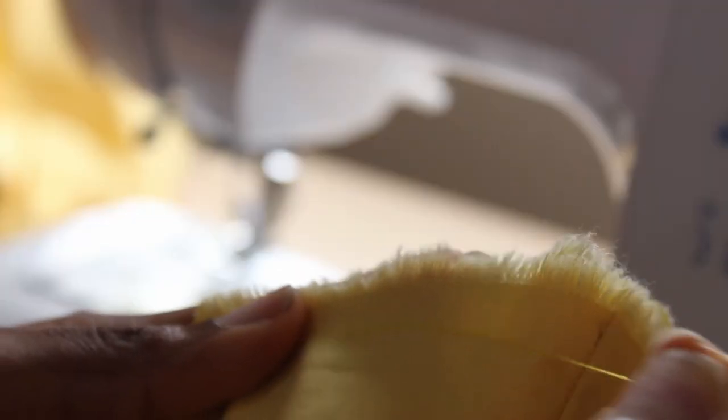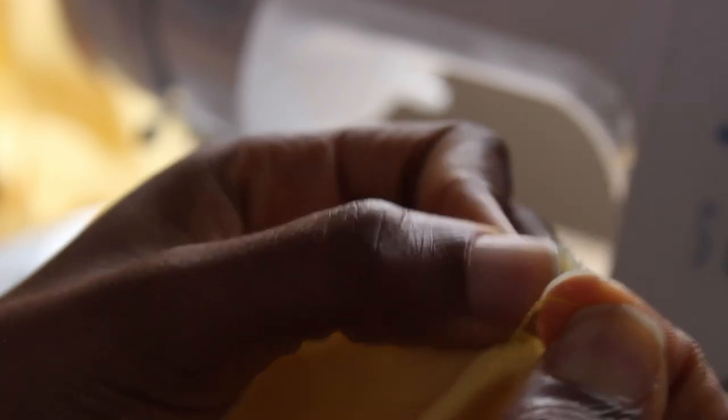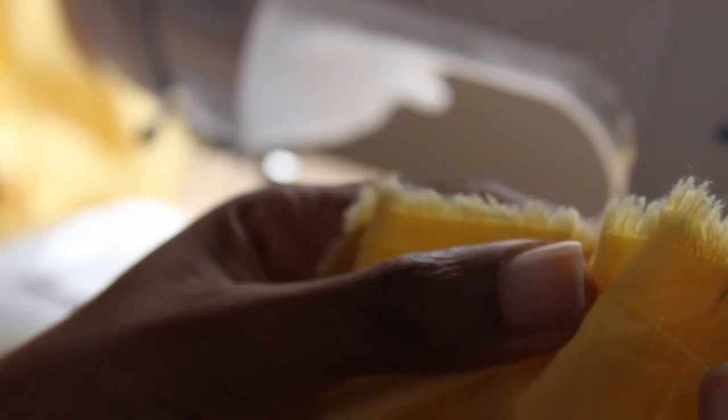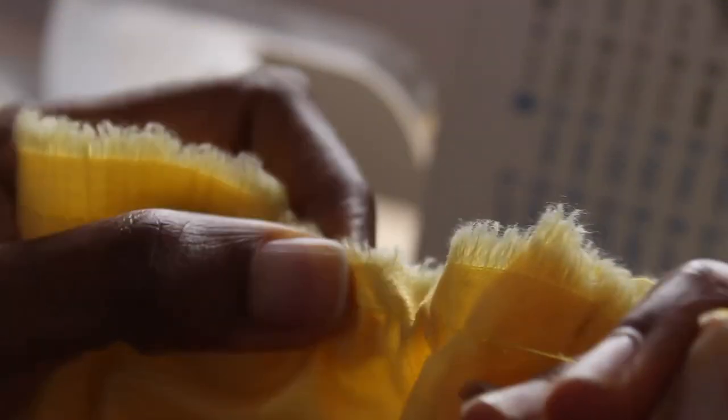What I'm going to do next is grab a thread sticking out from any of the sides and I'm just going to pull and tug at it. I'm going to create fullness and gathers and ruching in the edge of the sleeve until I have something that's evenly distributed and I have even fullness in the head. Just patiently pull, pull, pull.